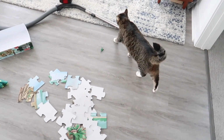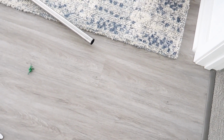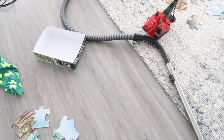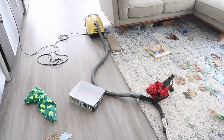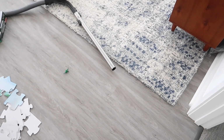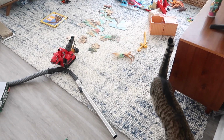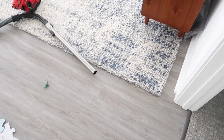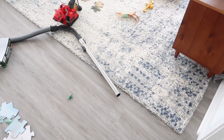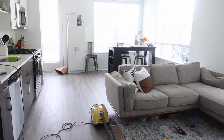But I have a lot of cleaning I need to do. We had kind of an ant infestation yesterday, and I don't see any, no, I do see one right now, but I have been vacuuming them up, hence why the vacuum is there. And I just need to clean really good and see if I can figure out where they're all coming from, because I don't like it. And it's not like there's anything left on the floor, like crackers or spilled juice or anything that they would be attracted to, so I really don't know why they're all coming in here. But I have a lot of cleaning to do. It's pretty messy in here right now.